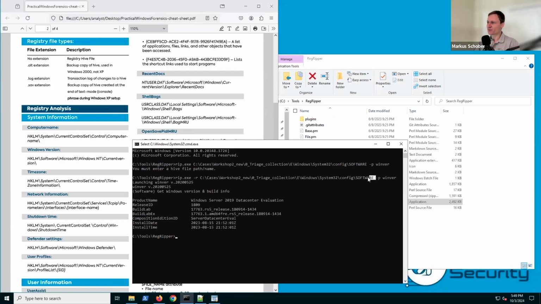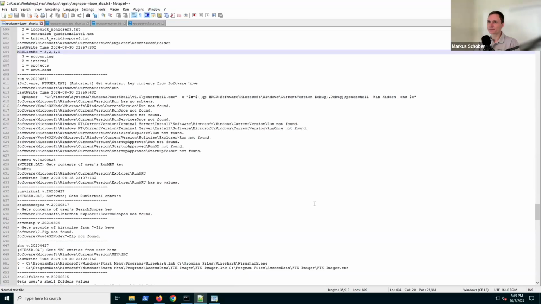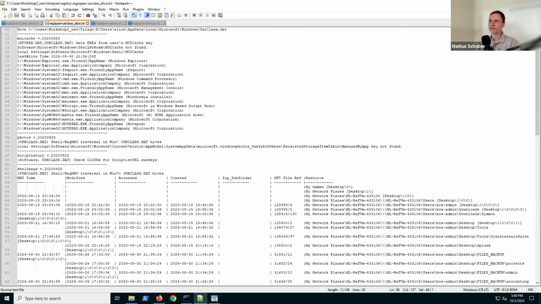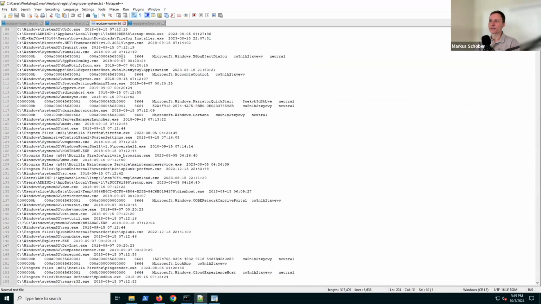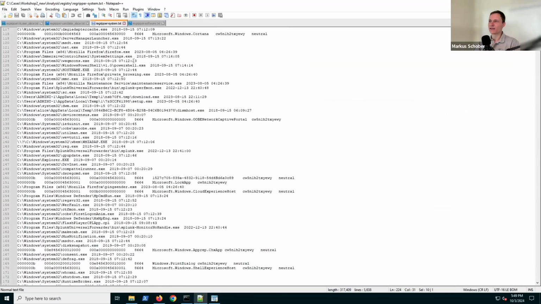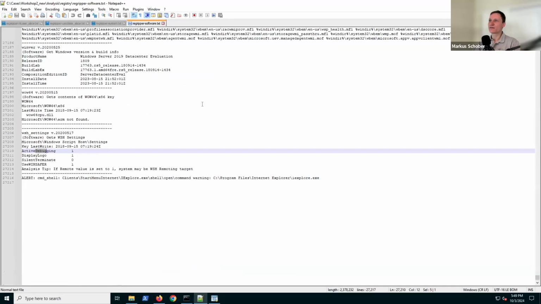I've applied RegRipper against the software hive, against the system hive, and against the user class and NT user hives. When you open those up, you can see there's RegRipper NT user for Alice, RegRipper user class for Alice, RegRipper system for the system itself, and RegRipper for software.